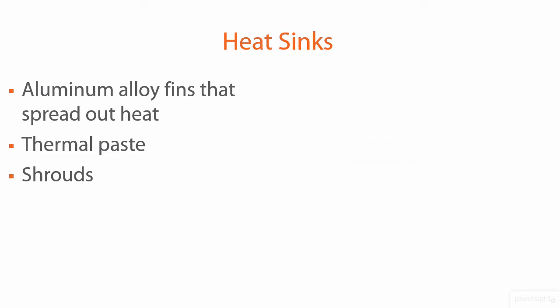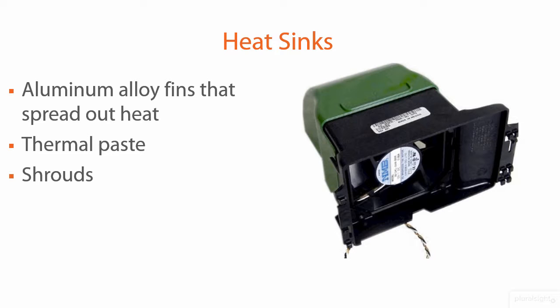You've also seen entire shrouds used to direct airflow. In this case, the CPU would be under the back part — that olive drab green or brown plastic shroud actually goes right down on top of the processor, heat sink, and fan, and blows air up through the shroud. Presumably, the fan we're looking at in front of the picture is facing outside the case. Shrouds can be a nice way to redirect air and get hot air out of the case as quickly and efficiently as possible. Normally, computers do their air intake on the front and exhaust out through the back — that's definitely the case with rack-mounted server equipment.